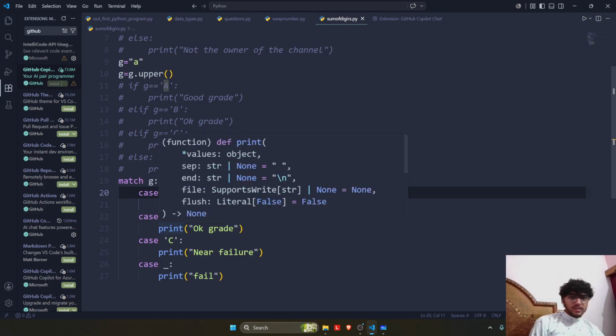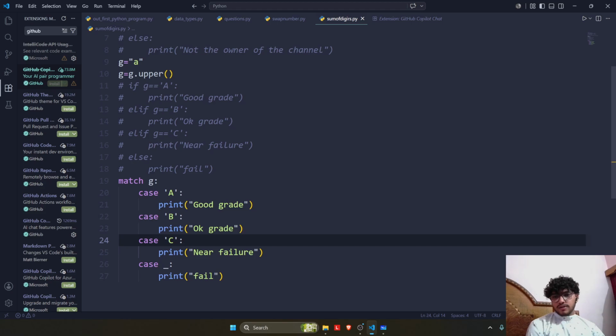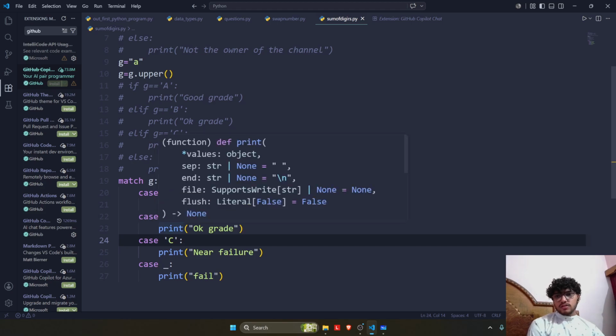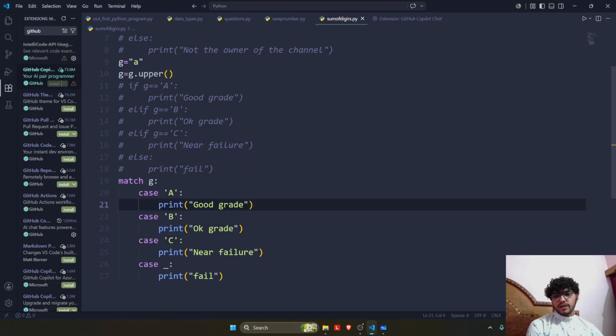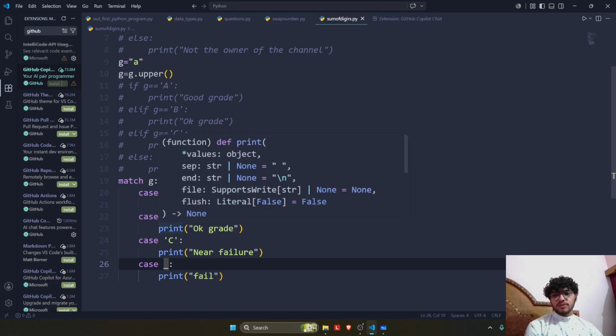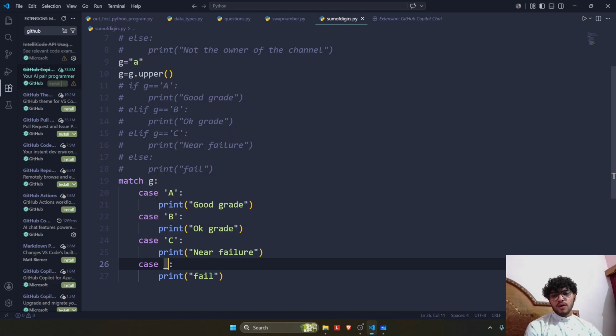Now let's say the grade is A, and if the grade is A, this case will run and it will print good grade. So what is this case underscore now? You understood that it matches the variable that's written here, and this is all the syntax, that's pretty basic. Now, what is underscore? Just like else here, it prints when any other value is entered. This is the default case.